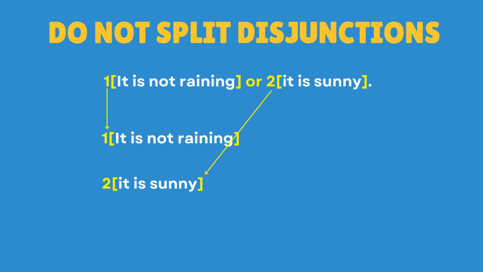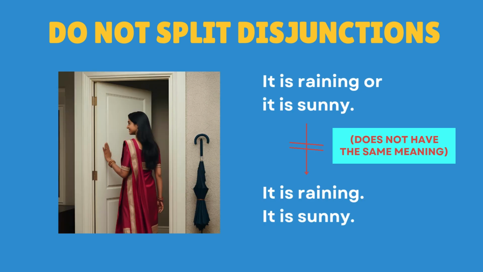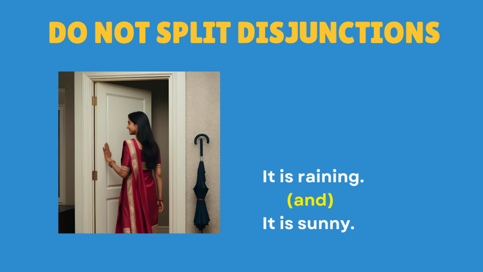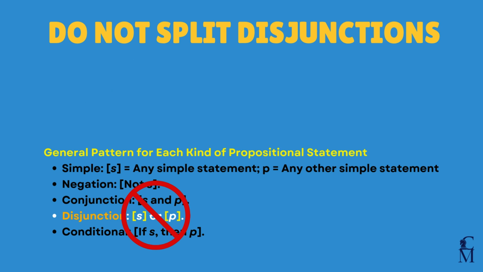So, if I split the disjunction, "it is raining or it is sunny," into its 2 disjuncts, "it is raining" and "it is sunny," the meaning of these 2 statements when spoken at the same time would be something different than the meaning of the single disjunction. When someone asserts this single disjunction, they are asserting that it is raining or it is sunny, whereas if they assert each disjunct as a separate statement, at the same time, they would be asserting that it is raining and it is sunny. So, unlike conjunctions, you should never split a disjunction into its separate disjuncts when analyzing an argument.